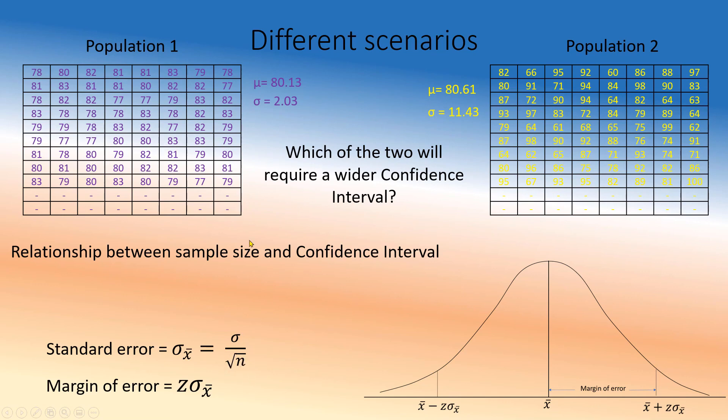Mathematically, n is at the bottom here. Which means, if I take a sample of 5 from here versus 50 from here, for 5 I'll get a wider interval because sigma x-bar is large. This over square root of 5 is small. Whereas if I get a 50, it will be smaller.